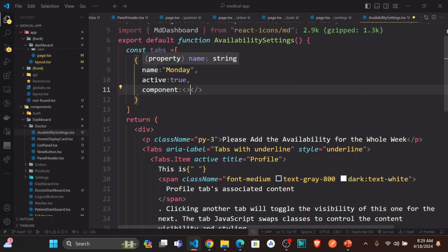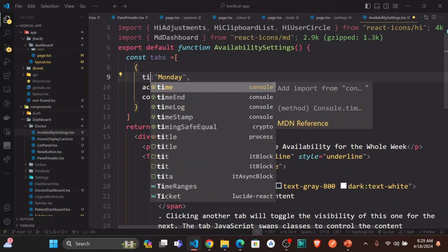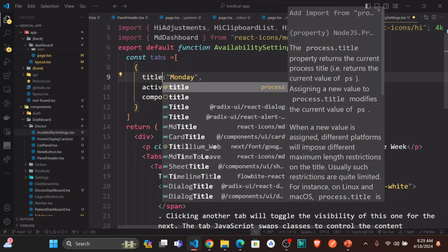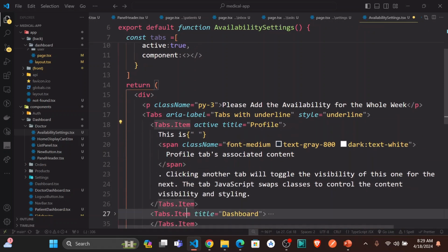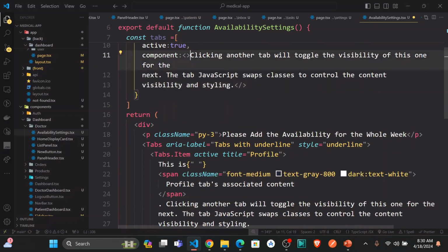So we'll have the title or the name. Here they call them titles. Just call them titles also. So we have the title, we have the component to add inside here. So for instance, right now, you can just simply copy whatever they just have here and add it as a component. So this should just work.